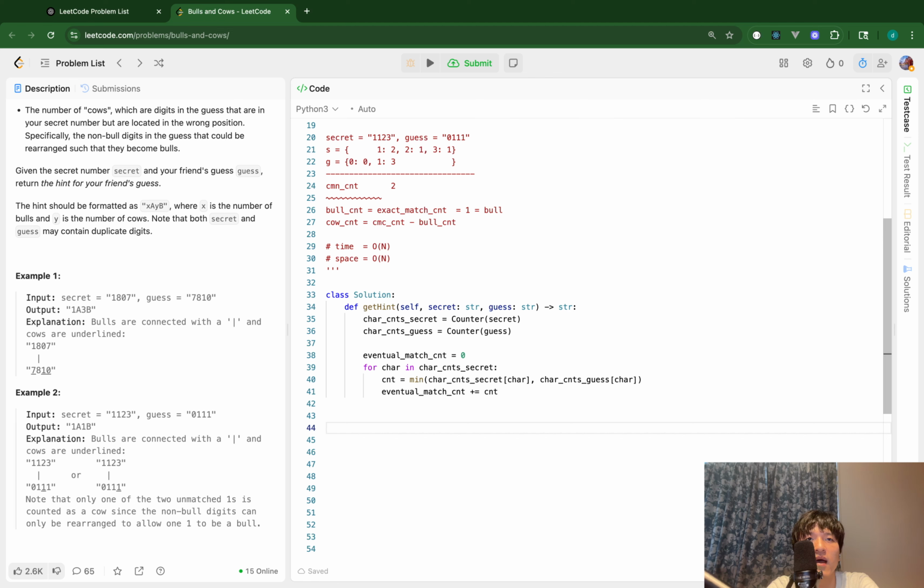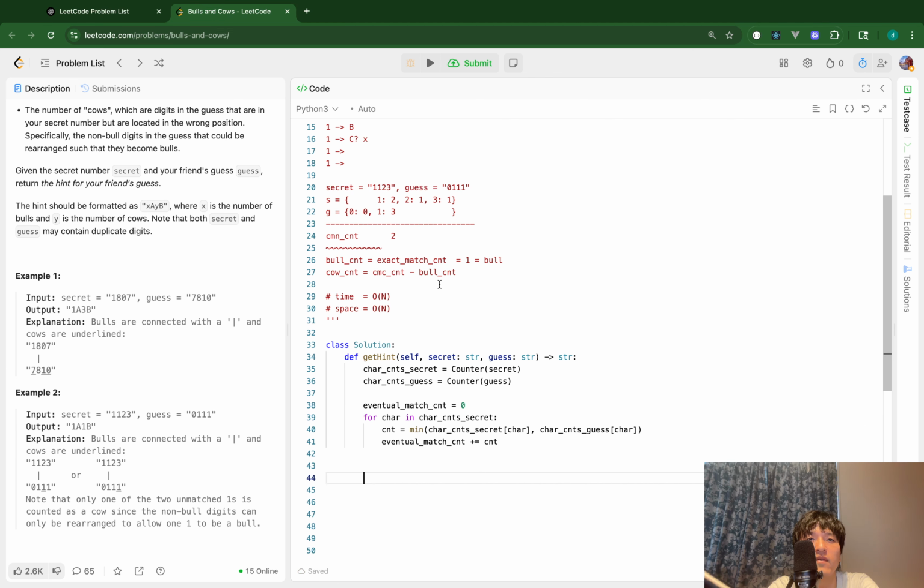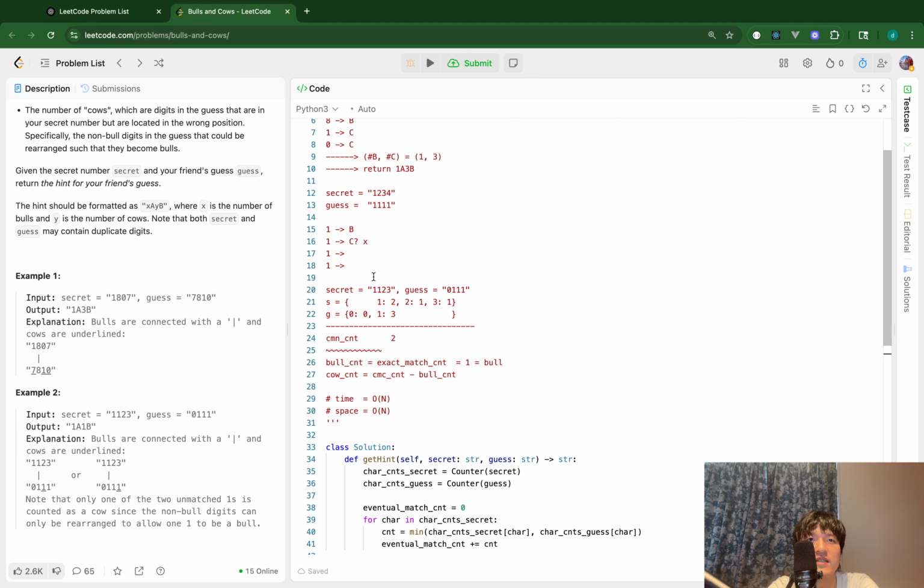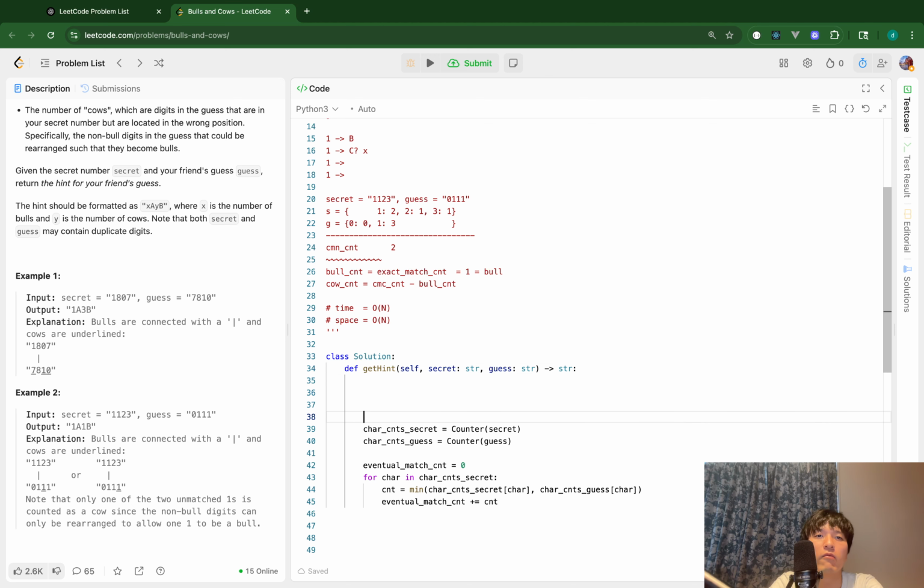So now my task is to find the number of exact matches. Oh, wait, let me just move it into the method.